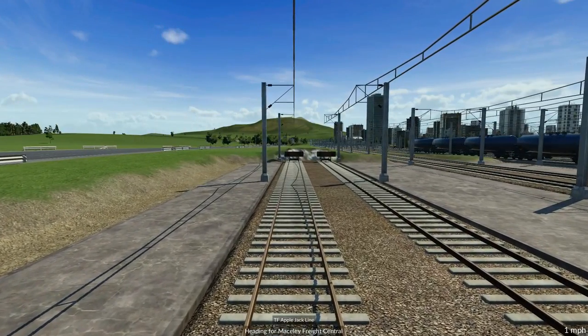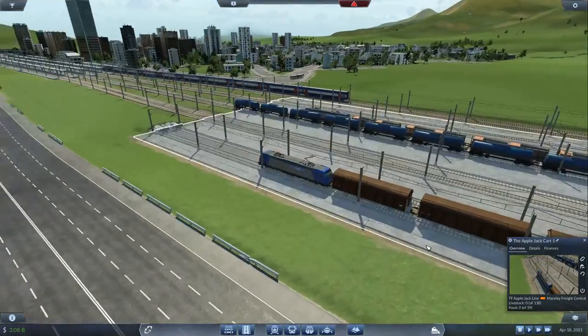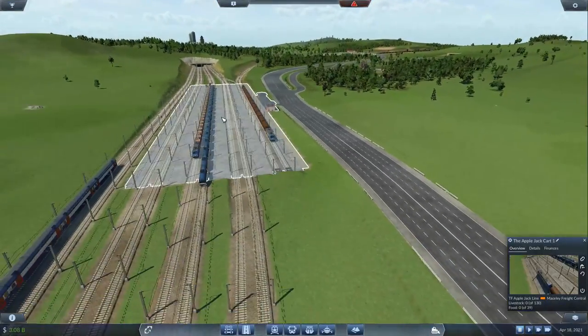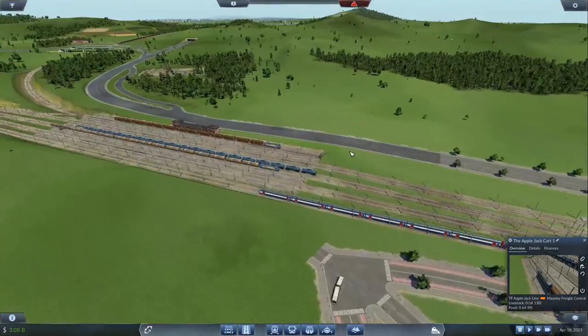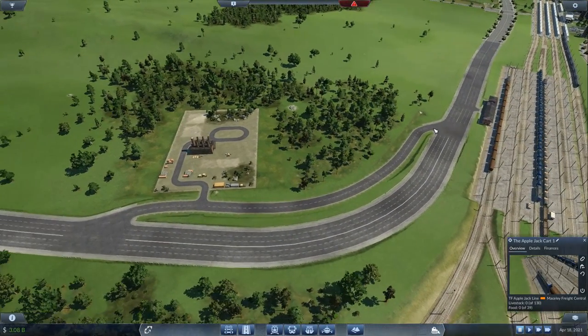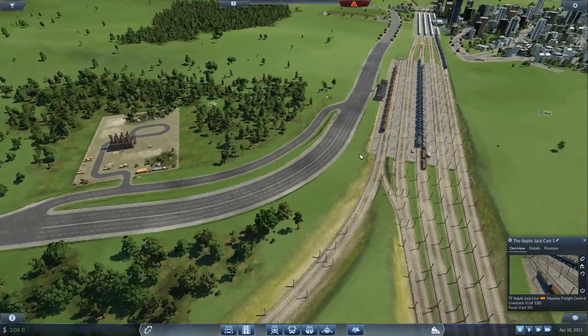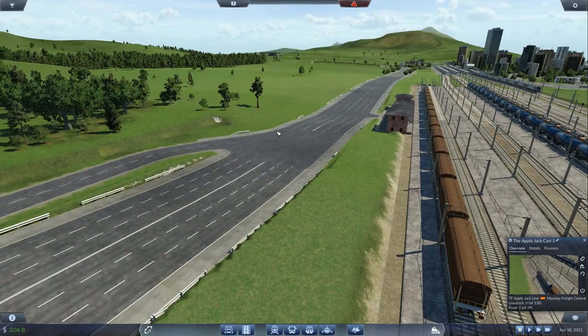So now we are going to have a ride back on the train. Let's pause it. We will have a ride back. But yeah, it's a bit barren around here at the moment, so I will be putting some stuff in down here. I kind of slapped this road in and hooked it up to here. I put in this nice little bit round here. I had big problems creating these junctions.